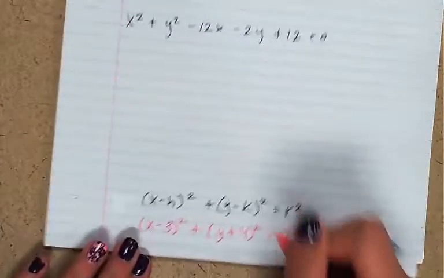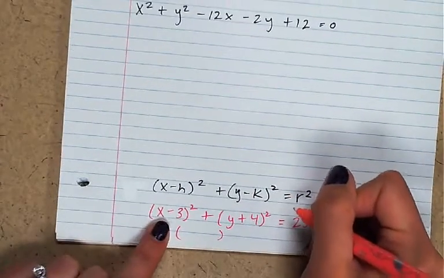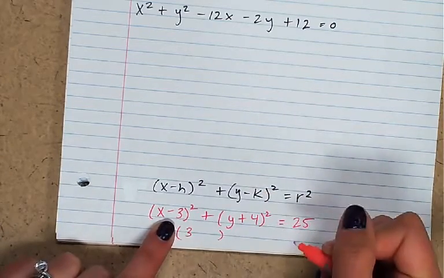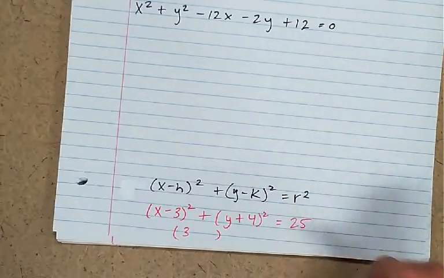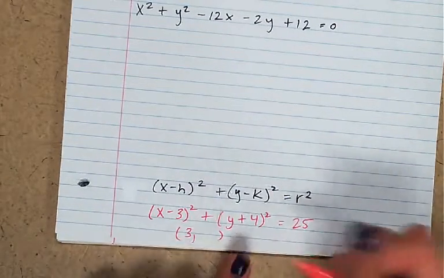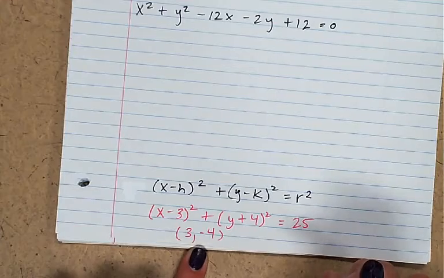The center of the circle, so to find that ordered pair, you kind of write down the opposite. So if this is x minus 3, you would write down that the x-coordinate is a positive 3. So you are doing the opposite sign of what's inside the parentheses. And then the y plus 4, the opposite of that would be a negative 4. So the center of this circle is at (3, negative 4).